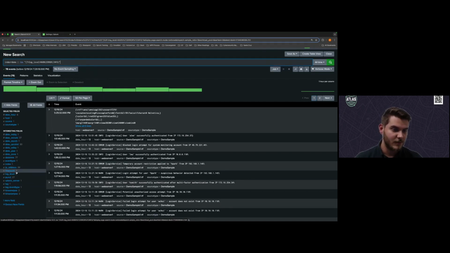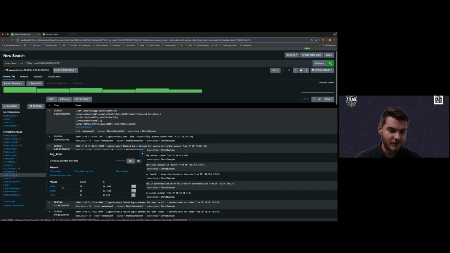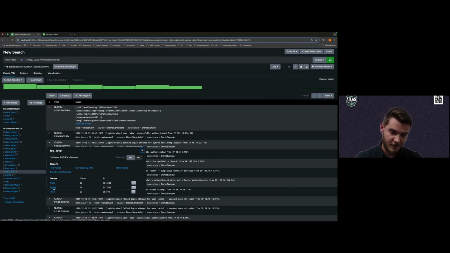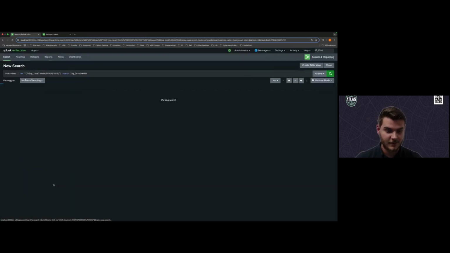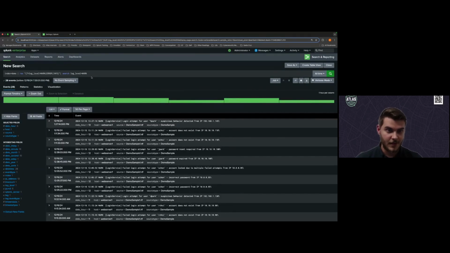So with that, if we go down here, we now have log level. You can see that we have warning, error, and info. Even though before I didn't have that, now I have access to a whole new way to sort these logs. Then I can sort them by search, log level, warn. And that is effectively where I wanted to stop today.